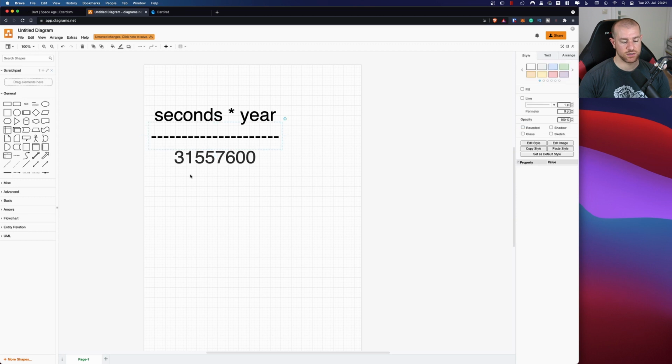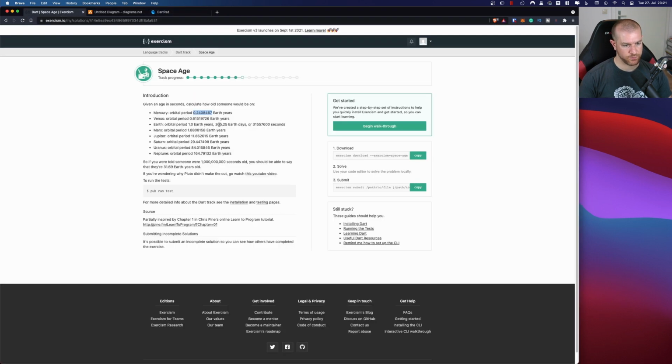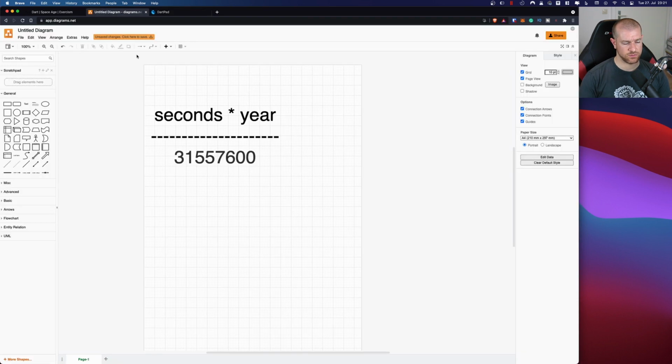This number is seconds per year. So how many seconds are in 1 year? So let's go here. You see here, this number is seconds in one Earth year. So seconds multiplied by year divided by this number.